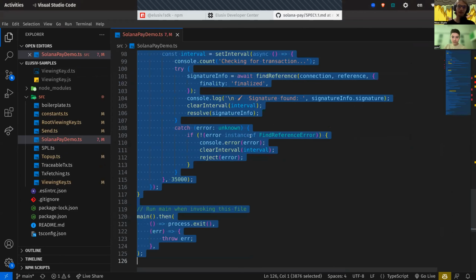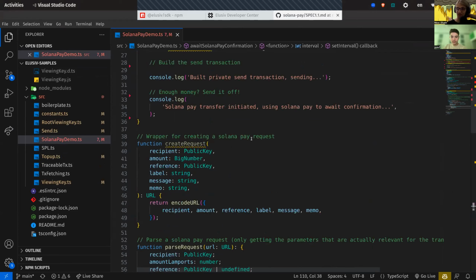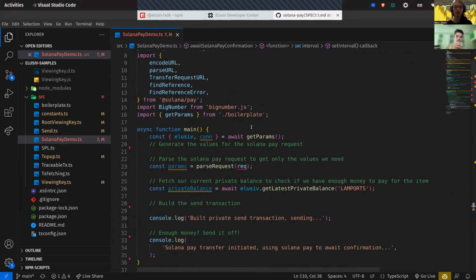So yeah, again, to give you the basic scenario of what we're trying to do here, the idea is we have a merchant that's trying to sell us some product. We, as the customer, want to pay for the product, but we don't want the merchant to be able to track us on chain and see what our public key is and our balances and who else we're interacting with and all that. So we want to pay our merchant with Elusiv, but our merchant has never heard of Elusiv, so we want to do this in a portable way.